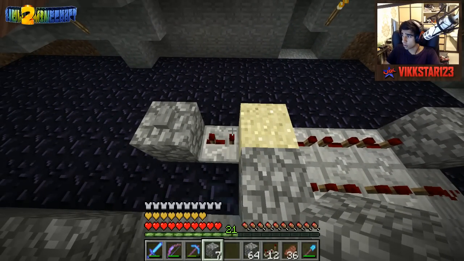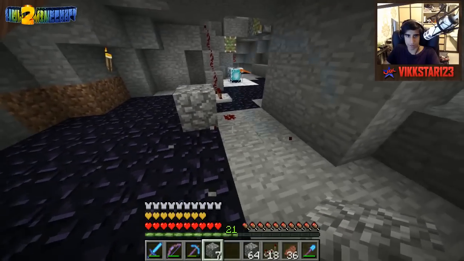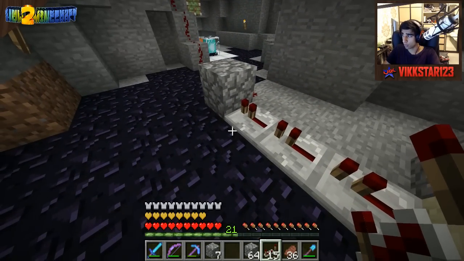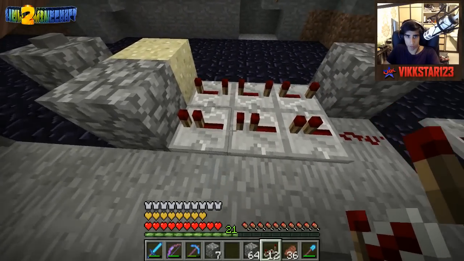How does that even work? Hold up. Think with your head. Are these the wrong way around? These are the wrong way around. It goes back around that way because it powers that block and then that powers the redstone back. So one, two, three. I think these are all maxed out. Yes, they are. Got this a little bit backwards there, and then this goes one, two, three, and this is where you want to add.